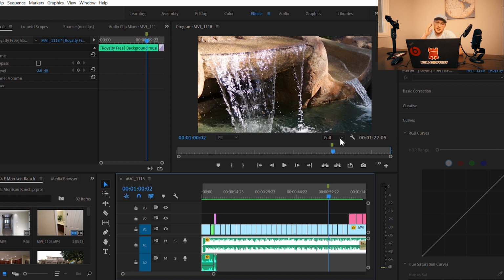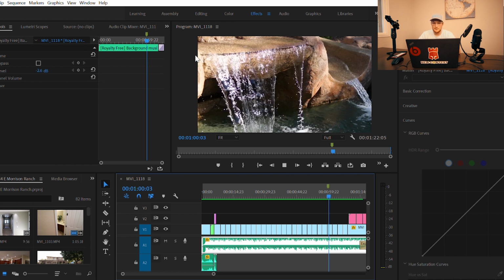I'll typically use my close-up lens to highlight different features like that, but I don't tend to overuse it, and most of the time the wide-angle lens is on the camera. I find a lot of amateur realtors, videographers, things like that will use tight lenses on stuff that doesn't really matter, like maybe a vase of flowers on the table or just something that doesn't really pertain to the home. But in this case, I like to use a tight angle lens on stuff like this so they can really get an idea of what it looks like.